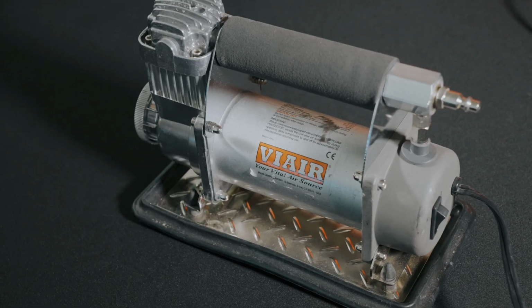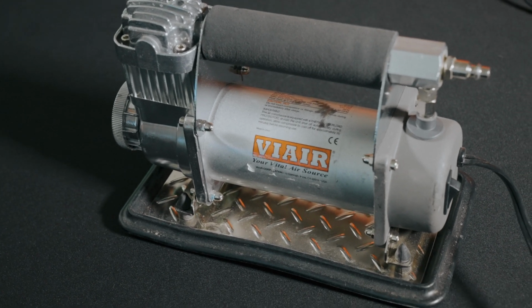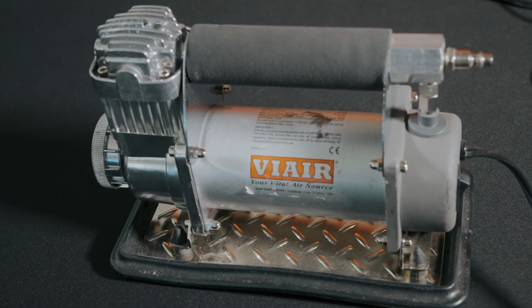And if you have a vehicle, daily, off-road, whatever, you're going to want one of these in it.